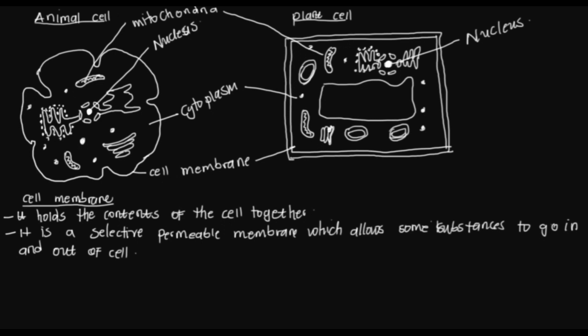So that is where the respiration occurs. That's why we can also have the other name for mitochondria. Mitochondria is also known as a powerhouse. So the reason why it is called a powerhouse of the cell is that it is where the energy is released from the breaking down of the nutrients.